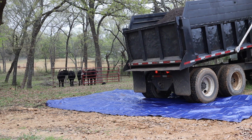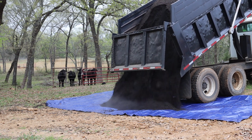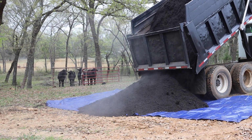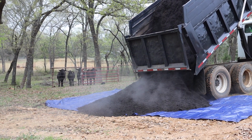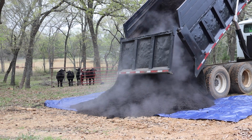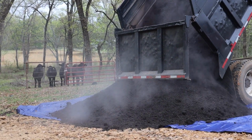This is part 3 of our series on Hugelkultur and Vego raised beds. We are filling up 8 beds now with this good top shelf garden soil coming in. This is 15 yards of organic compost, topsoil, manure all mixed together. It's a raised bed blend. We are getting 15 yards over to the raised beds, filling it up by hand.